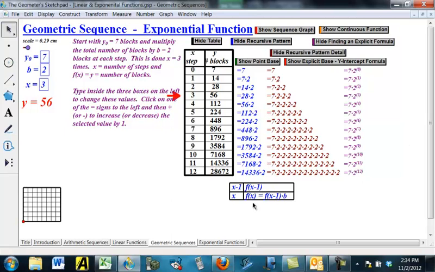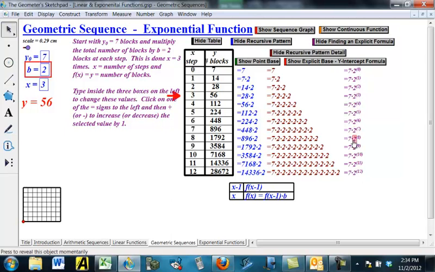Notice here in blue I already have a recursive formula that says to find one x, we go back to the previous x, x minus 1, find its y, f of x minus 1, and then multiply by b. So f of x equals f of x minus 1 times b. You take that along with some initial point, any one of these points actually, but say for example 0, 7, that's enough to describe what's going on here in the table.